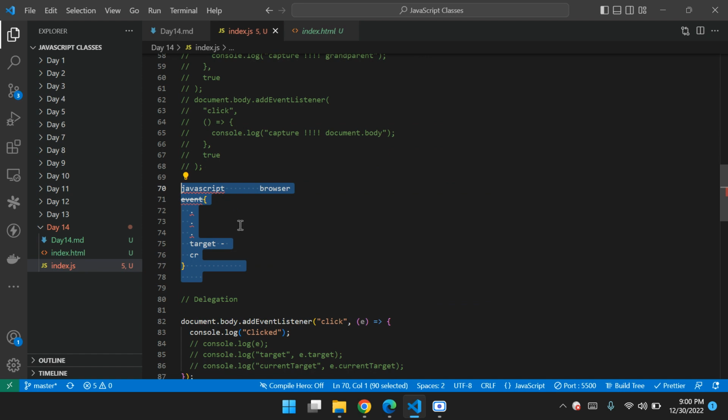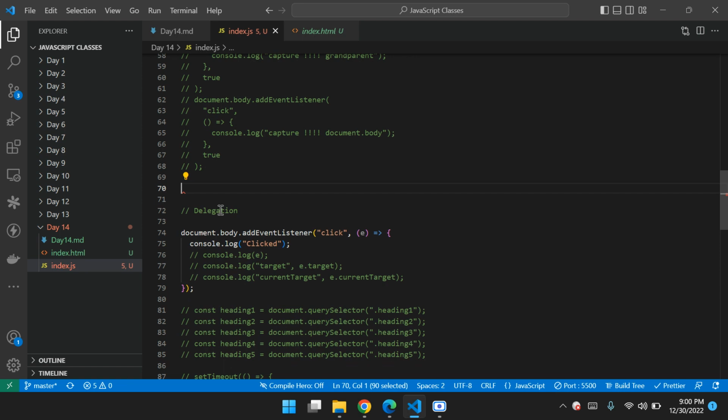Now, what will this JavaScript do? When this button got clicked, when the event got triggered, at this time it will try to execute this callback function. Okay, so this is also a very important question which is asked: let's say I have added the event listener, when will this callback be called?